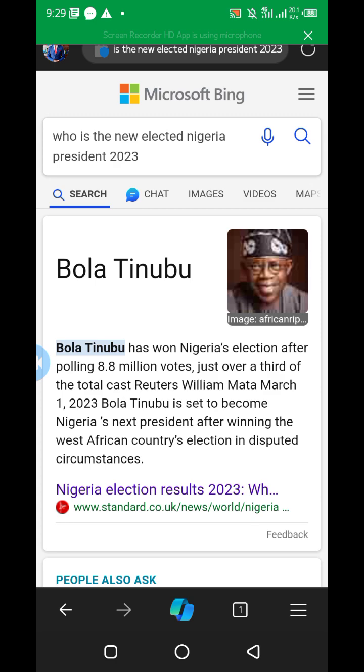So this is how to use this Microsoft browser, Microsoft Bing. If you want the Image Creator, you search for it, and it will take you to that place. And don't forget they have AI too. This is their AI. You click on chat, you can ask the AI any question. AI is going to answer.